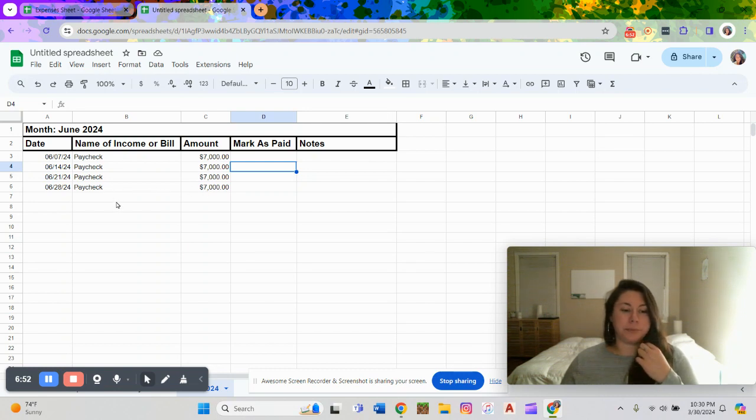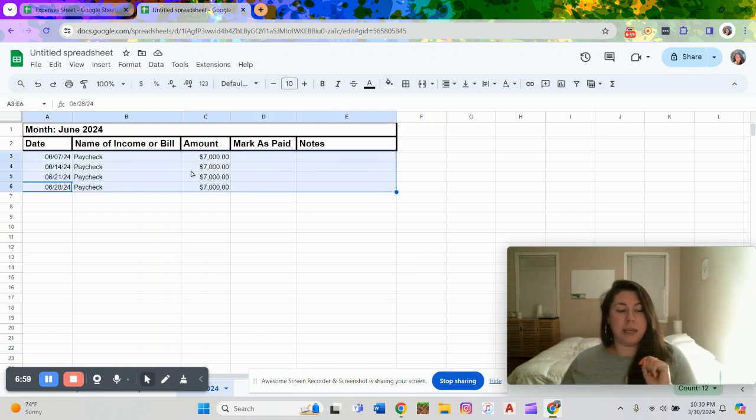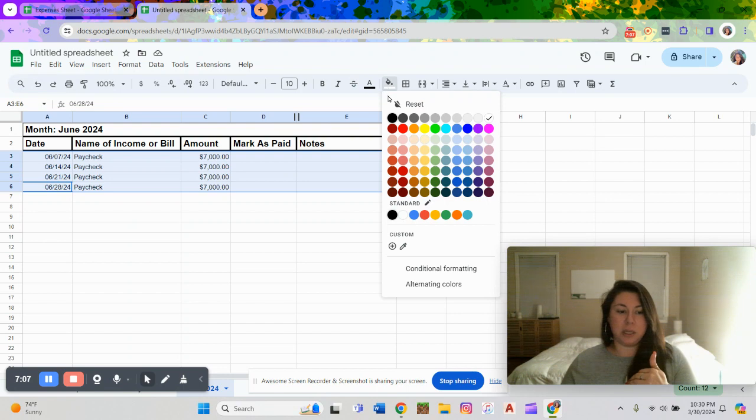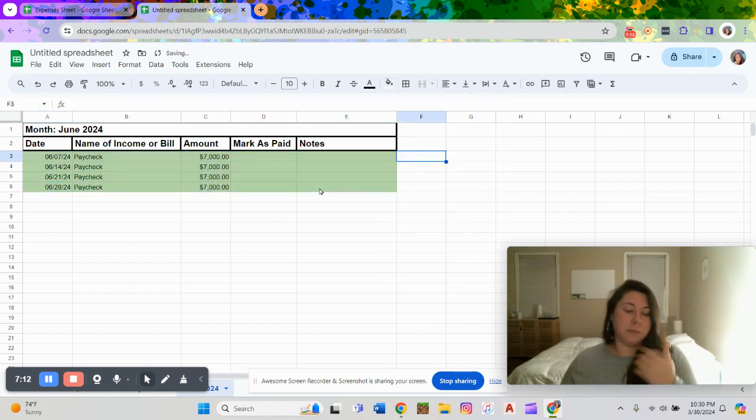So now one thing I like to do is make my paycheck or income periods separate with color. So go ahead and pick a color. I'm going to just go with green because that's the color of money.